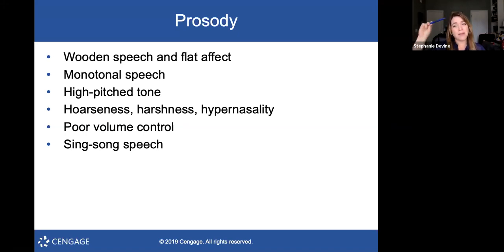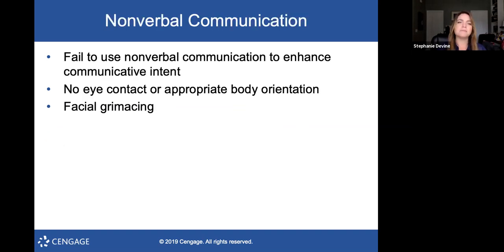High pitch, they may use a weird baby voice all the time. Or hoarseness, harshness, hypernasality, things that many of us would find aversive in someone speaking. There may be some issue with volume control, or they might use a sing-song speech pattern, which we would obviously be like, what's going on there, right?